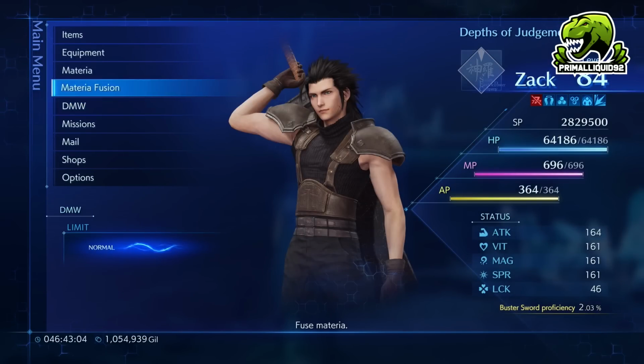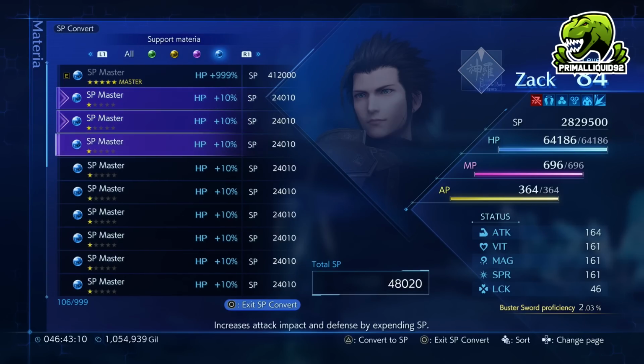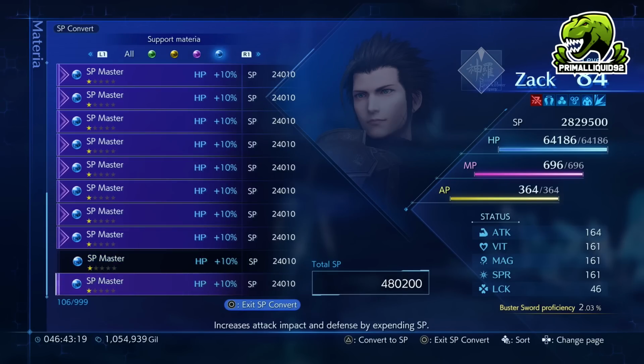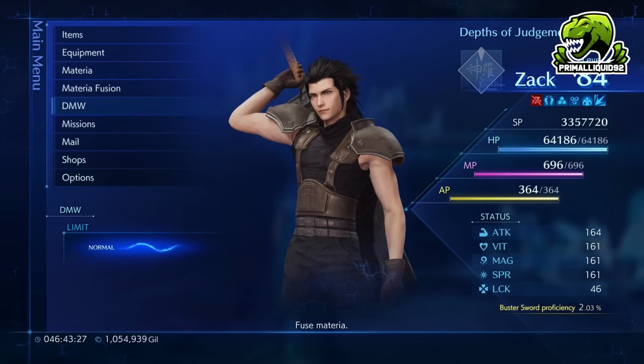And this one is probably going to be the best one, in my opinion. Well, at least in terms of pure SP speed, because look, we're going to be getting SP Master Materia. Every Master Materia we get is 24,000 SP. So right there, I've got 500,000 SP pretty easily. Now, let's go and actually farm it, shall we?